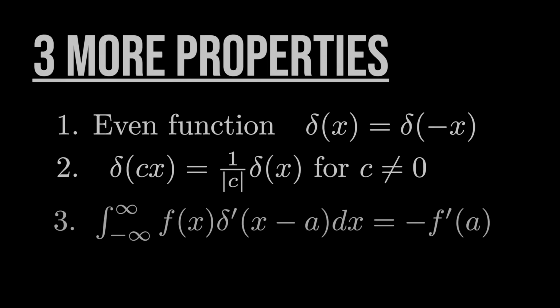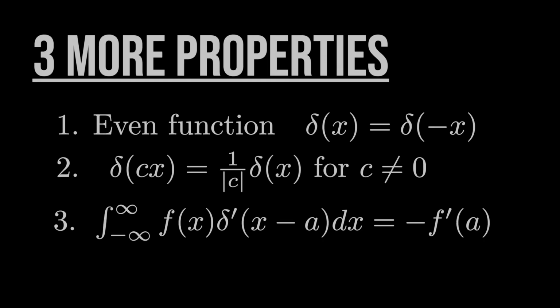And the other thing, too, that might be a little bit confusing to you is that you can take derivatives of Dirac delta functions. So if we take a similar looking thing to that sifting property, we're going to integrate from negative infinity to infinity. We have some function f of x, and this time we have the derivative of a Dirac delta function centered at some real value a. That's just going to be minus f prime of a, okay? Or minus f prime evaluated at a, all right?